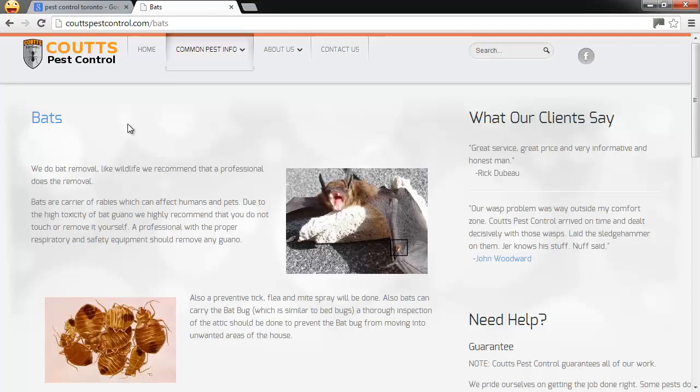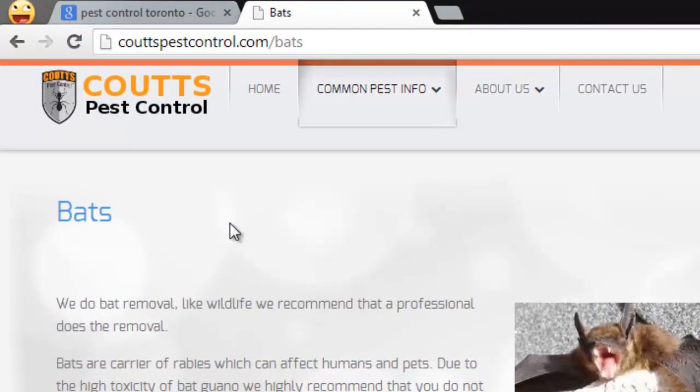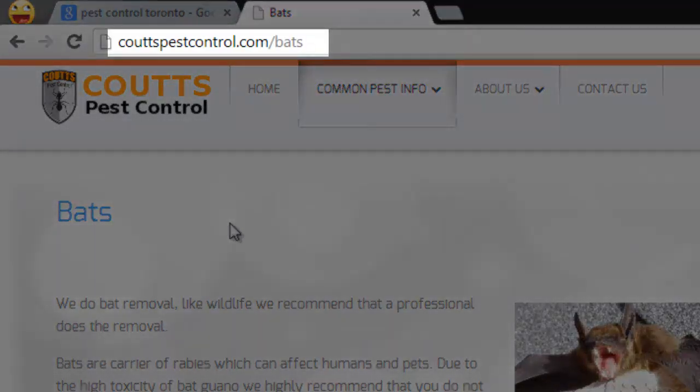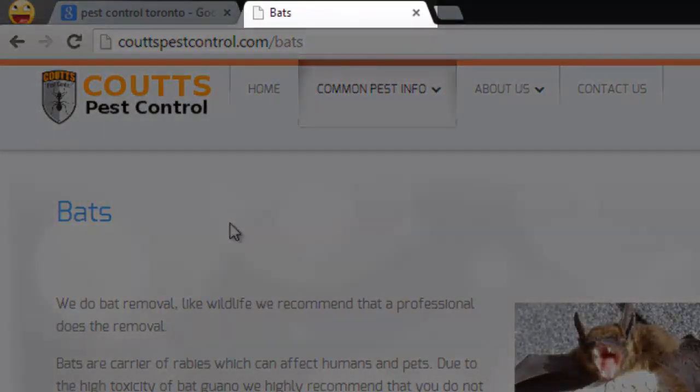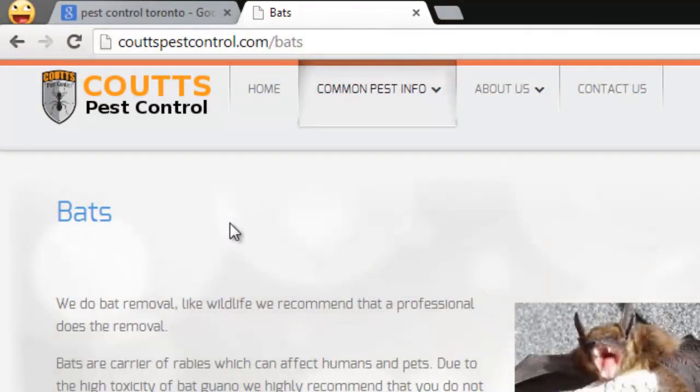For example, in our pest control example, we may have a page like the one that we're looking at now on bats. So the ideal thing is to have the permalink say bats, and we want the page title to also be bats. The title is what we can see at the top of the tab. So in this case, we see that it is called bats. That's good.